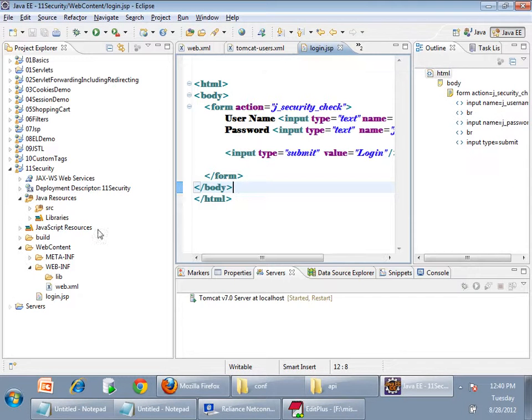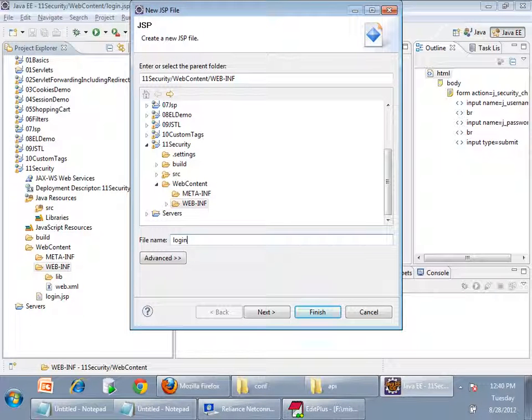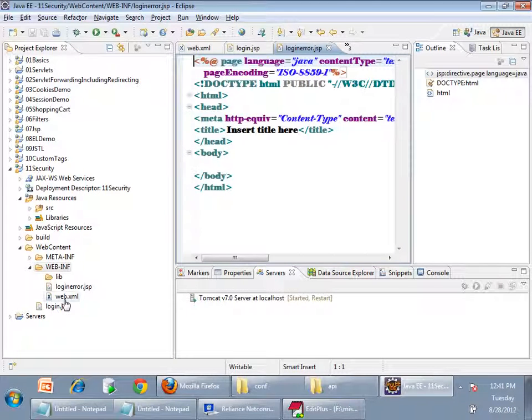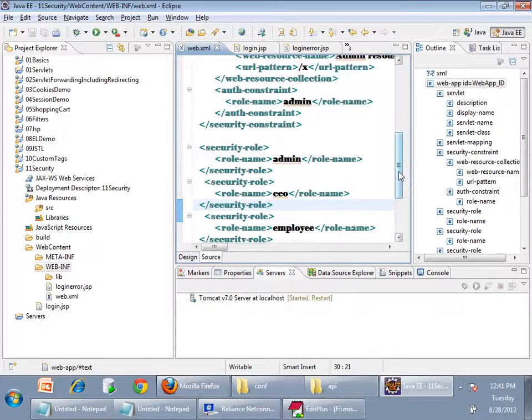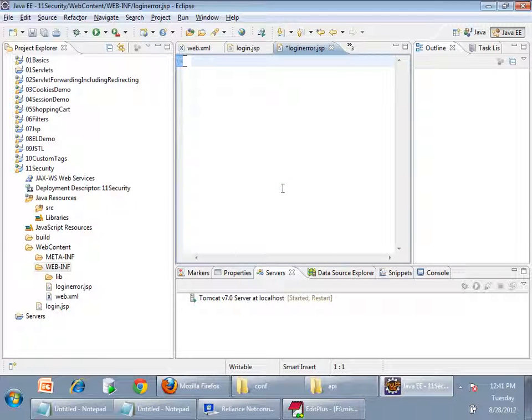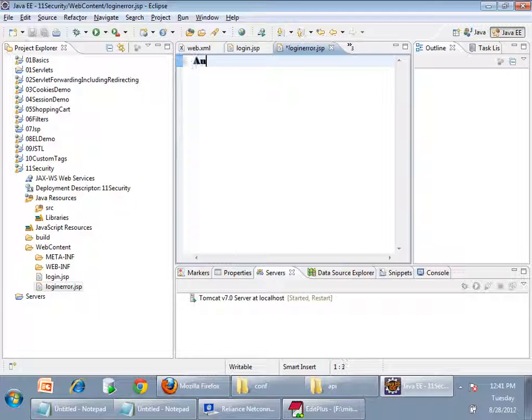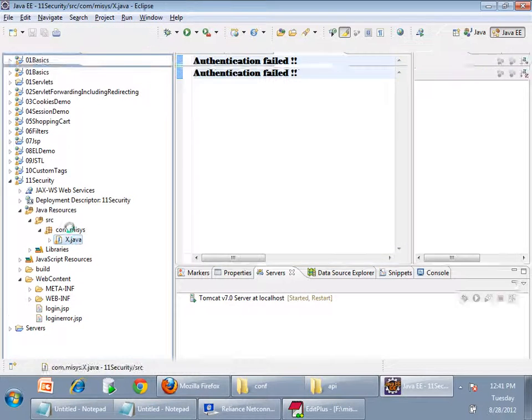So similarly, I will write for a new file, login error.jsp, whatever I have configured. Is it the same one? I give login error.jsp. Yeah, same. Now, outside. Oh, did I create it inside? Okay, outside WEB-INF only. You can just say authentication failed, some message, whatever, and you can even redirect again to the login page. It's up to you, but right now I'm just writing authentication failed. That's all. Now I will make a request to SecurityX.